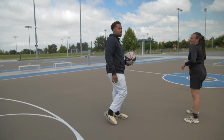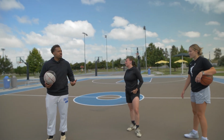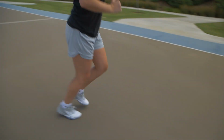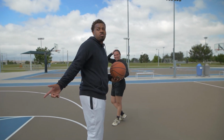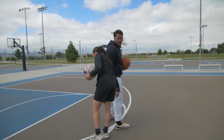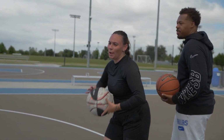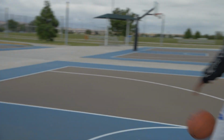Since we're gonna add another person in here, let's get in a little teamwork action. Basically, Jay, let's get back into our screen set. Be on the wing for me. You're gonna come off the screen and just cut back door. Come off the screen, right? We're having our action. Grab that lid. Boom, throw that pocket pass. Get some sauce on it, right?